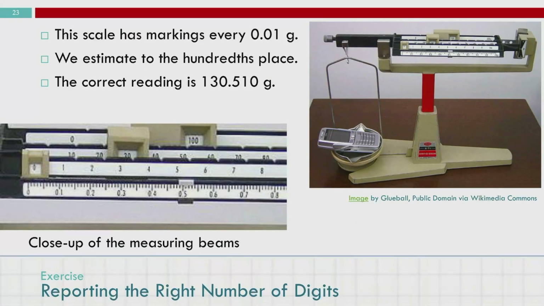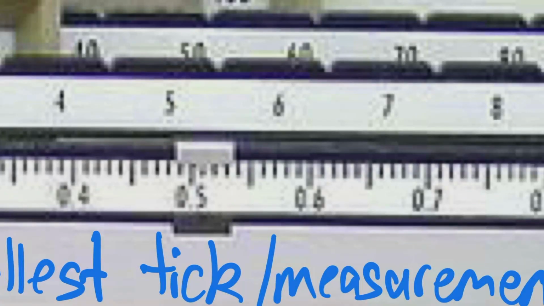So our smallest measurements on our little balance arm at the front here, that's our 0.1. The smallest tick measurement size, or space between 2 ticks, is 0.01. So if we look at this, the balance beams, we've got 100 plus 30 plus 0, so 130, 0.5, and we're about at the 1. And then if we zoom into the image that I already zoomed into, to me it looks like we're right at that mark. So 0.51, and we're maybe right at it.